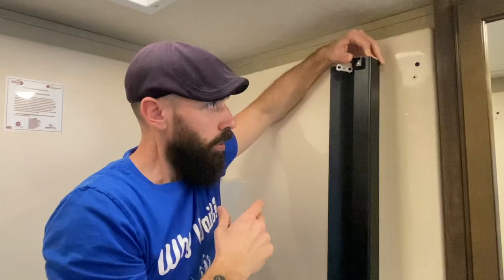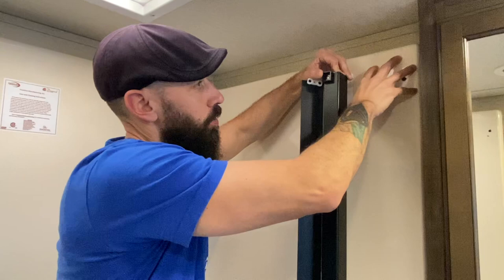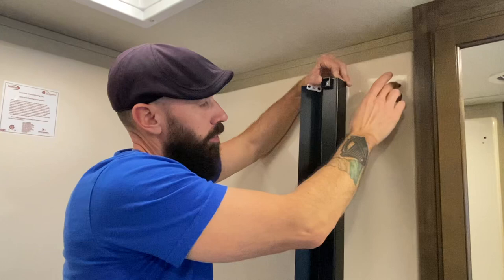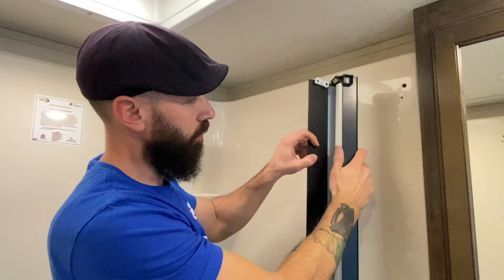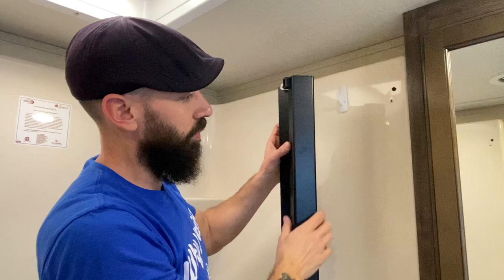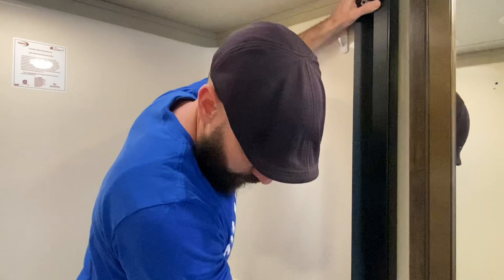After much debate, I went ahead and decided to leave this screw in. When I took one screw out, there was just too much wiggle room in the shower — those screws are definitely helping hold things in place. My idea was to drill a hole in the back and put the screw back in through the new piece, but with the roller inside, I have no room to get a drill in there. So I'm leaving that screw and moving on. Take the tape off — I have my line marked.